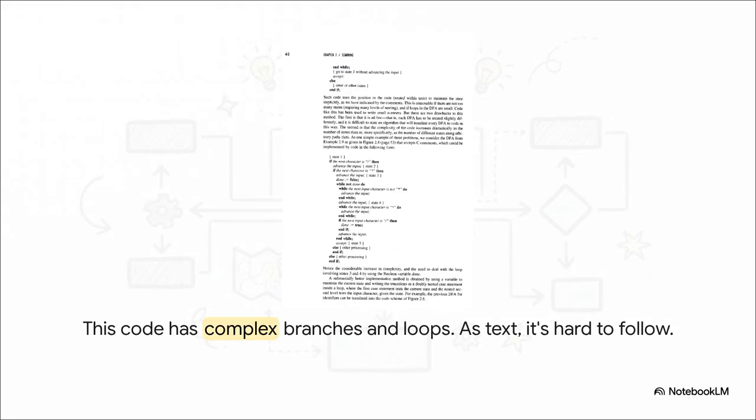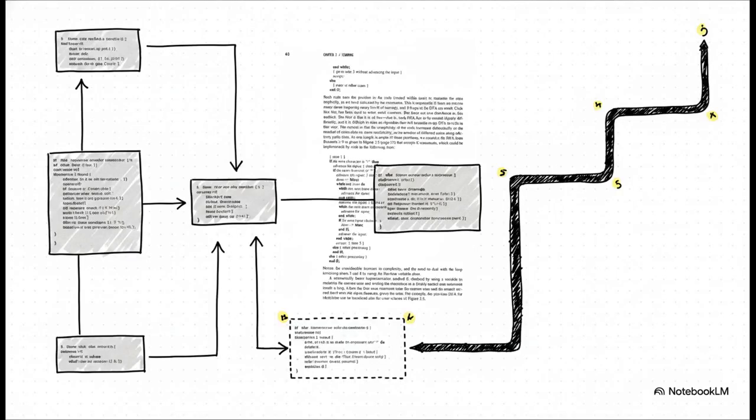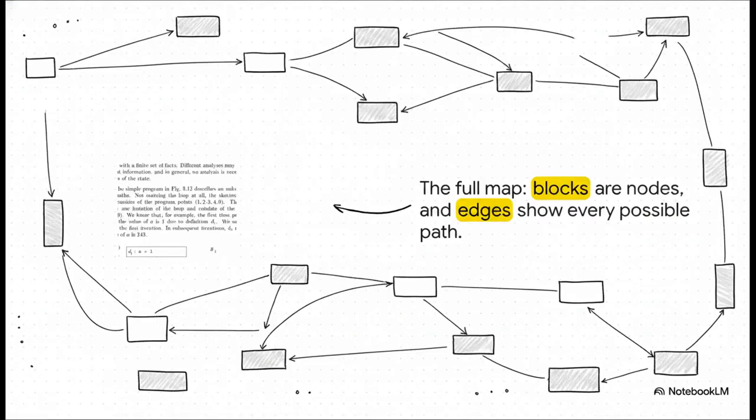Let's just look at this piece of code. As plain text, wow, it can be really tough to follow all the possible paths, right? You've got nested loops, if statements. It's kind of just a wall of text. But now, using what we've learned, we can start to see the actual structure hiding in there. We can spot the basic blocks, those uninterruptible sequences of instructions. See? The code isn't just a list anymore. It's becoming a set of distinct logical chunks. And finally, we connect those blocks with edges that show all the jumps and the branches and the loops. And there it is. The hidden map, the control flow graph, is finally revealed. Every possible journey that this program could ever take is now visible as a path through this graph.